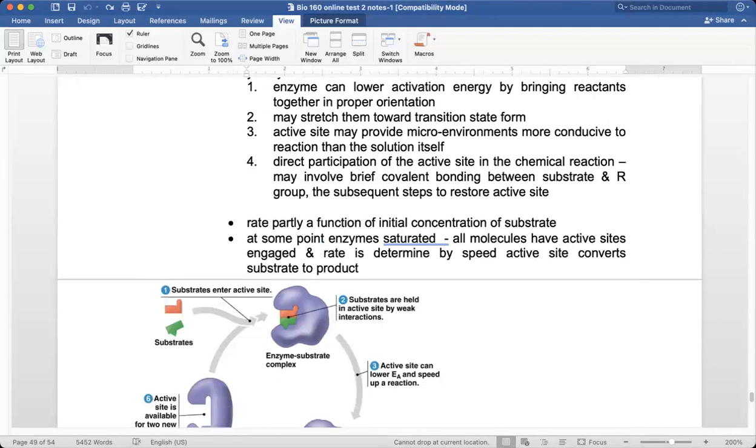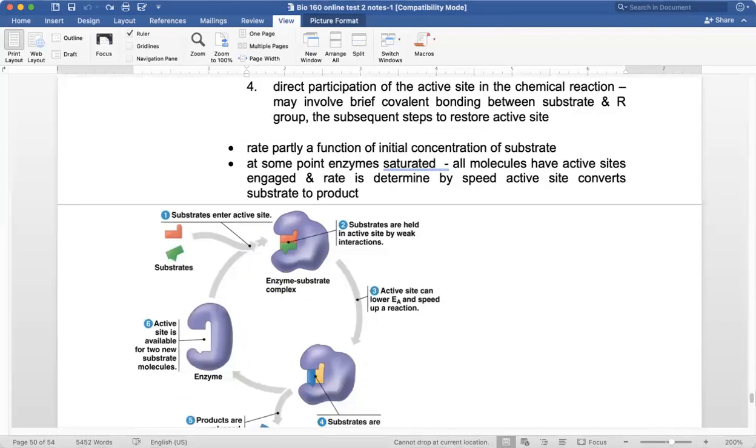So when we look at this, the enzymes' rate of function is partly going to be related to the initial concentration of a substrate. So if you think of a substrate as a toll booth and you've got 3 stations, if you bring in 1 car per minute, you're going to get 1 car per minute out the other side. If you bring in 2 cars per minute, you're going to get 2 out the other side. If you bring in 3, you'll get 3 out the other side. If you bring in 6, you're still only going to get 3 per minute out the other side. At some point, things become maximized and they can't go any faster.